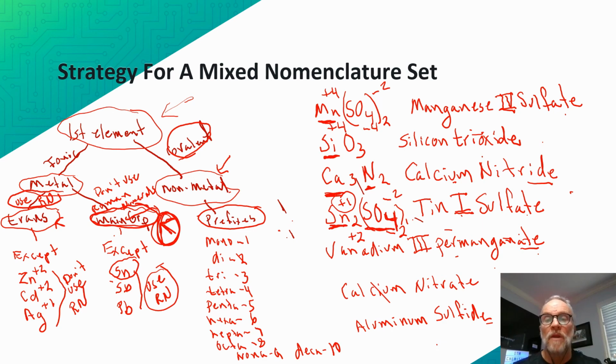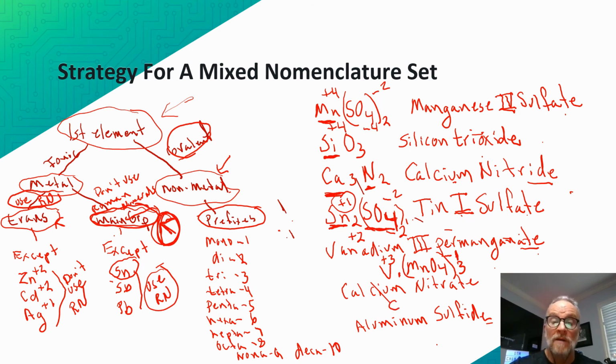All right, so now we have some names that we've got to write symbols for. These are a little bit easier because you are given the Roman numerals when you need to use them. And so on this one, you got vanadium(III) permanganate. The hard part here is remembering the charges of the polyatomic ions, and you should be working on those to get those memorized. So then you crisscross the charges. So -1 times 3 gives me 3. 1 times 3 gives me 3. So 3 plus a -3 gives me 0.